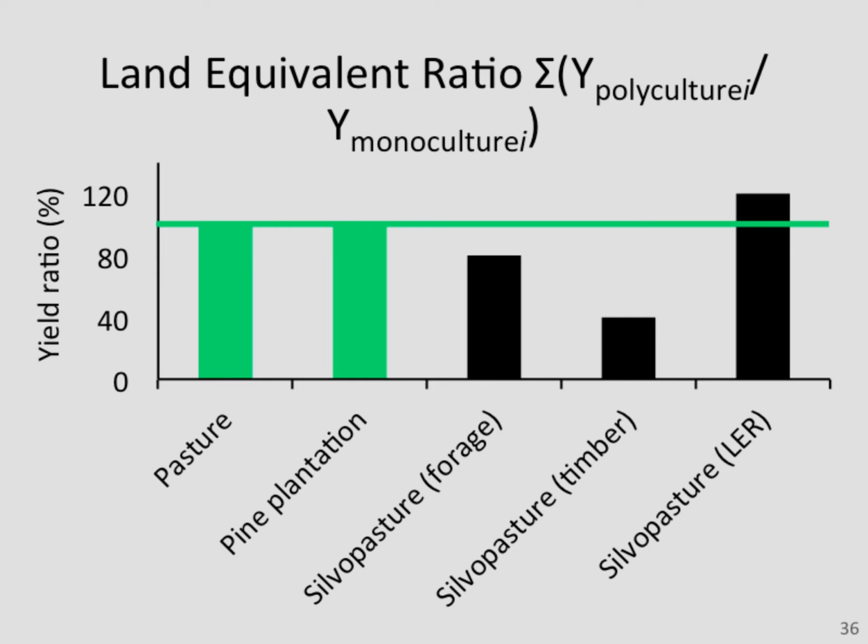If you're thinking about managing these systems over time and somebody else taking them on, I think one of the challenges for these systems is that much of the land that's managed is not under ownership. So working out relationships where the landowner is willing to invest in or to put up with this kind of long-term scenario is probably a whole other social issue, but I think that's another potential roadblock to implementing some of these systems.